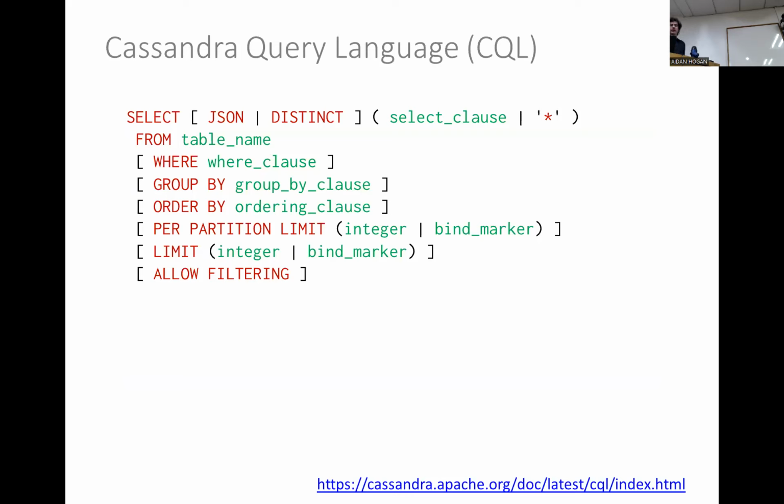We can then query that table using the Cassandra Query Language, which is essentially a very minimalistic version of SQL, with maybe a few other features that SQL does not offer. Essentially, we can't do group bys, we can't do joins, we can't do very much except for select from where, and where is a simple condition. We can only specify one table, and our where is just a simple selection condition. No joins, no group by.